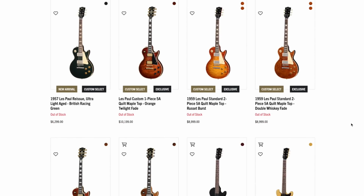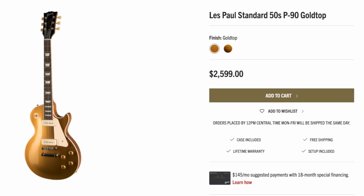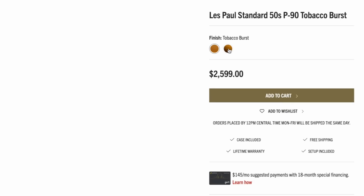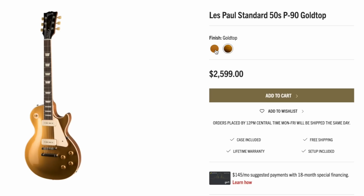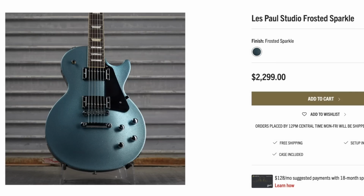Now, that's not to say that the 56 and 68 reissues don't exist, as well as the standard 50s with the P90 option. But these are pretty safe colors as far as those go. This thing is P90 and flashy, and I think that's why somebody had to have it. Then if you were after that studio, it's now available and you can actually buy it.